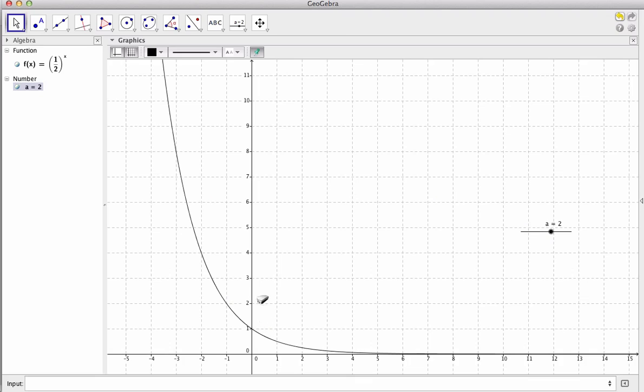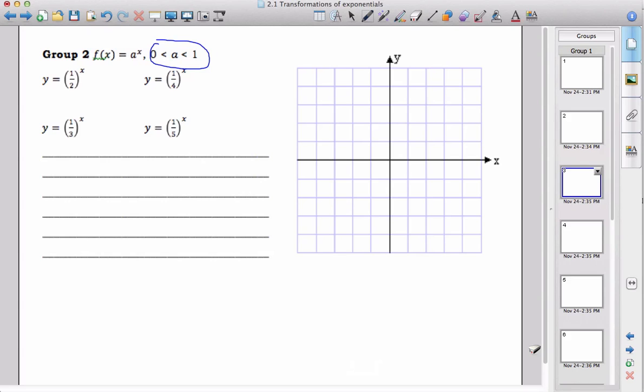So it's the graph for A equals 2. And you can see it looks exactly like the graph of y equals 2 to the power of x, but it's backwards, right? Over here you've got negative 1, 2, negative 2, 4, 8, 16, and so forth. But when you go over here to positive 1, you get a half, and then a quarter, an eighth, a 16th, and so forth. And they're getting much, much smaller as x gets larger.